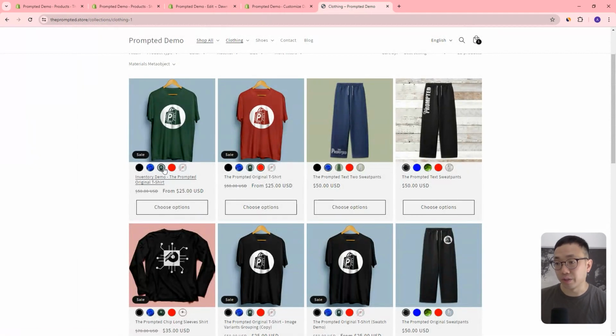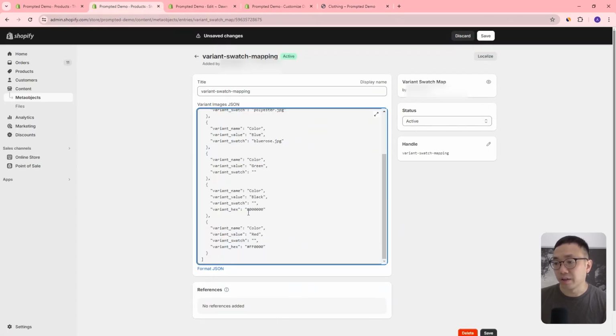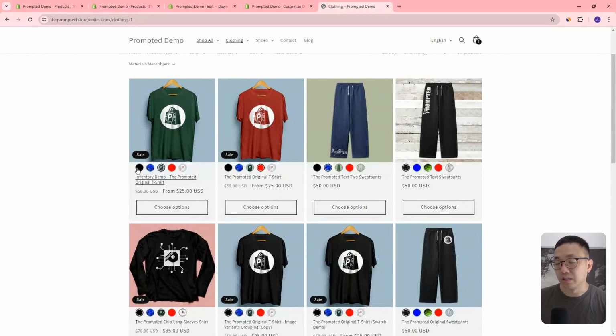So you can see here green is actually the same image as your variant image. And then in other cases, we might set a hex code. So for black here or red, we set the hex code. That's why we're seeing just a solid color inside of your swatch. We've added the option to add the hex codes in there. You guys were asking for that, so we've added that in.